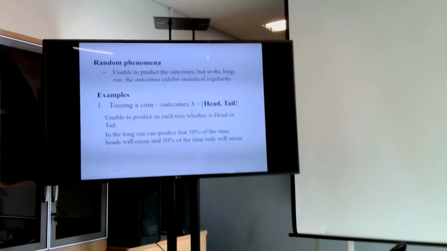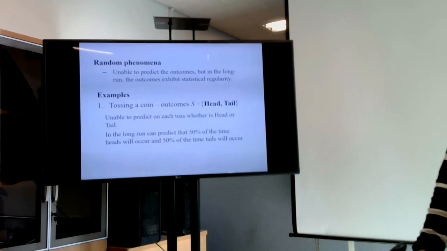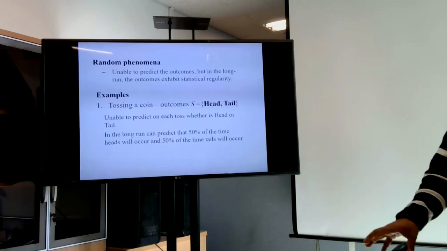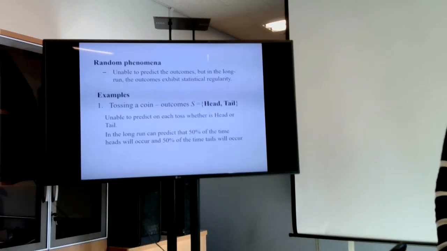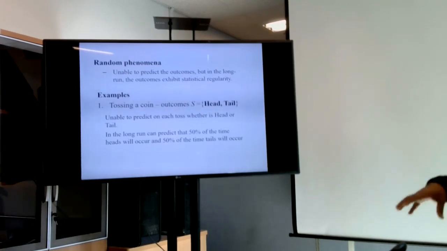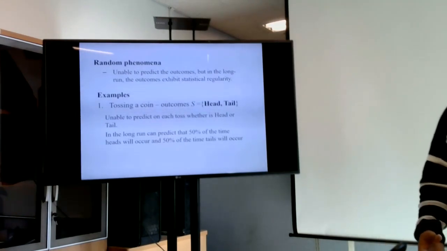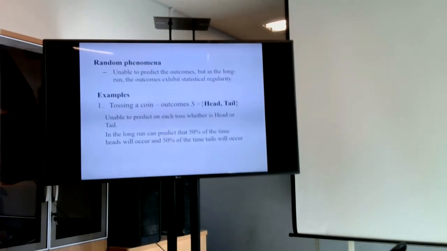So already we know deterministic. The deterministic job is very easy, and the non-deterministic job is very difficult. So we have to study random phenomena in this subject, because an object may be non-deterministic but have a random phenomenon: unable to predict, but in the long run the outcomes exhibit statistical regularity.